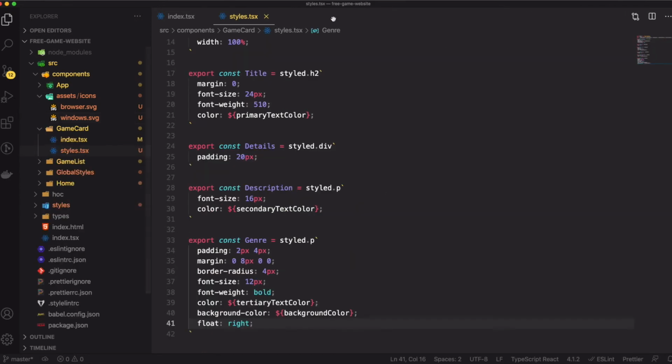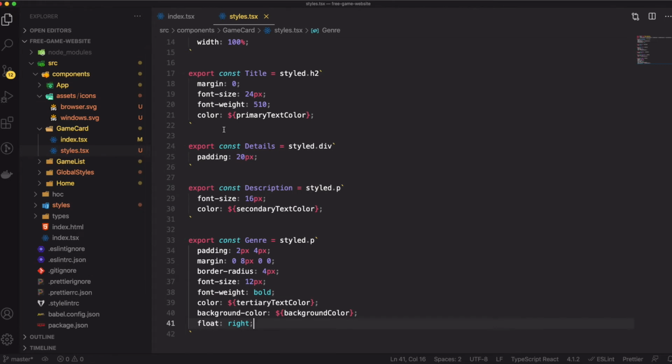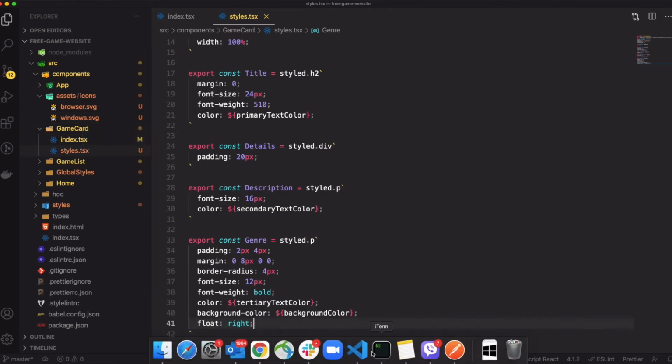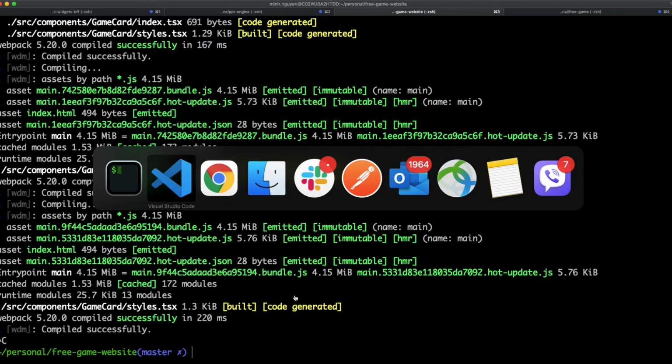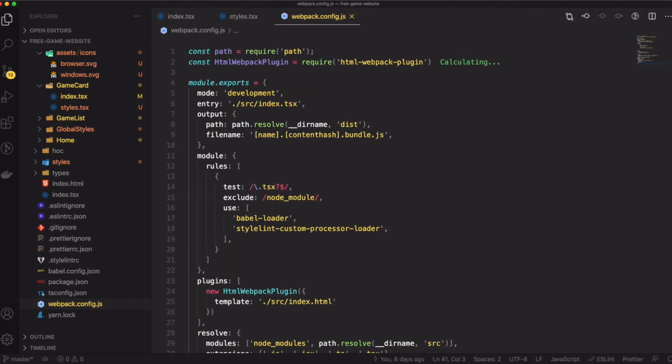Now that's all good, but we don't have a Webpack config to load all these SVGs, so we're gonna fix our Webpack config first. So I'm gonna kill this, and I'm gonna go to our Webpack config. In this Webpack config, we just need to add the rules for our SVG.